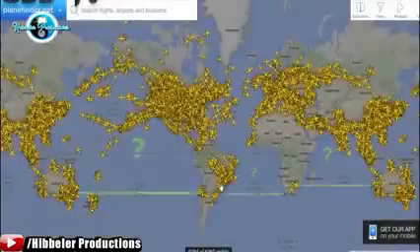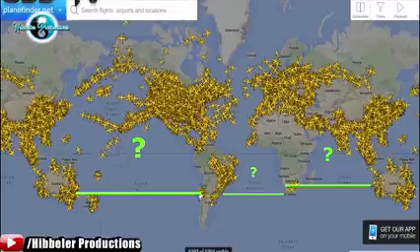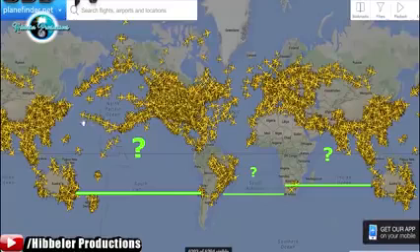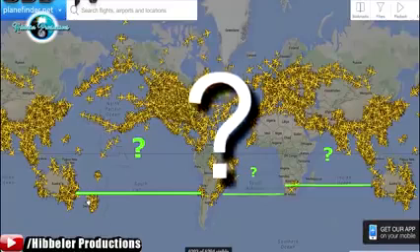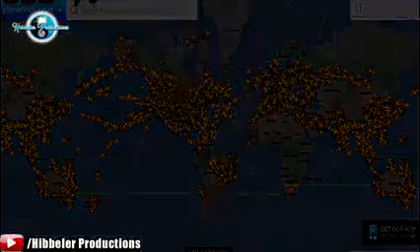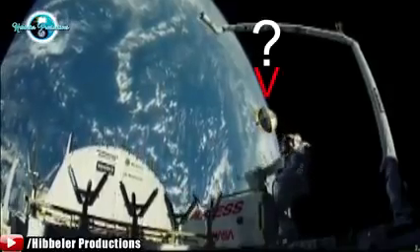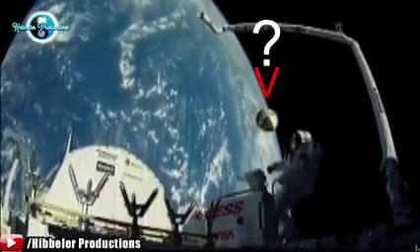When you go onto the plane tracking software, you'll see hundreds and hundreds of flights over the northern hemisphere, and you can track those flights from beginning to end. When you look at any flight in the southern hemisphere, what you'll find is the flight takes off and disappears off the tracking. And that only leaves why. Why have they done this? What's the point of this grand deception?